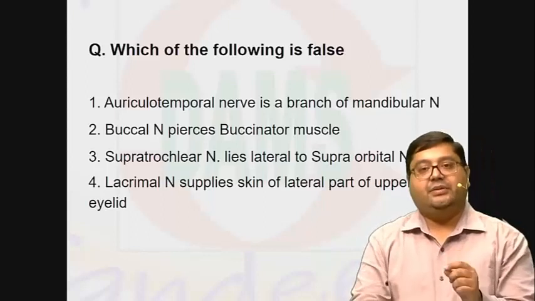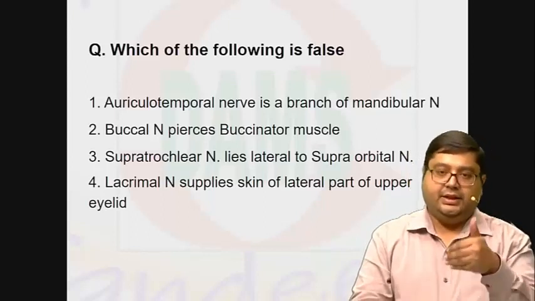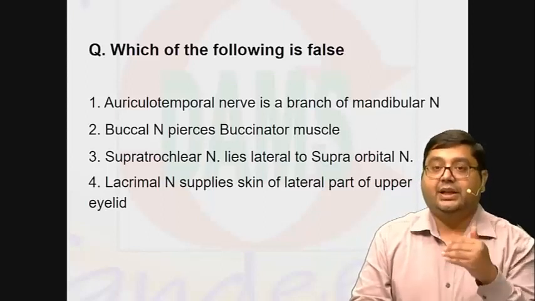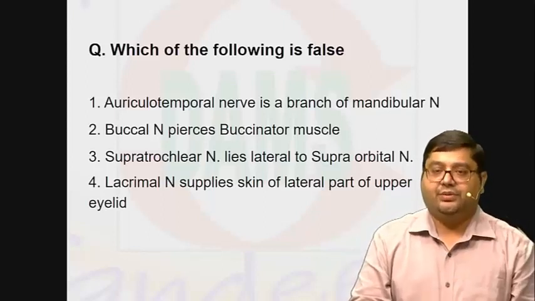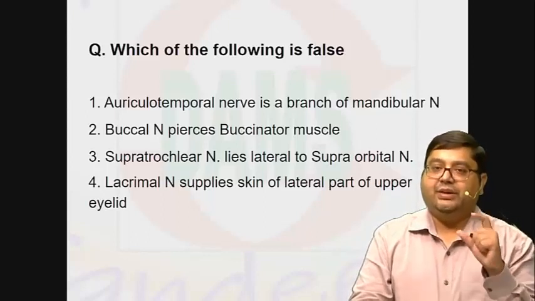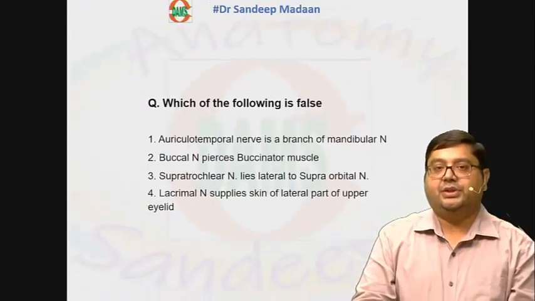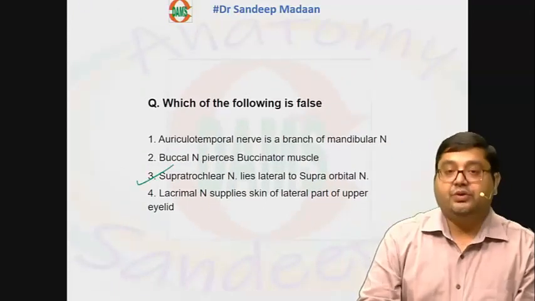Because basically lacrimal nerve is a sensory branch only. In the lacrimal nerve, parasympathetic fiber for the lacrimation are added by the communicating branch of the zygomaticotemporal nerve, right? That pathway we have learned in the class. I hope you remember this. And among these options, C choice, supratrochlear choice is wrong.